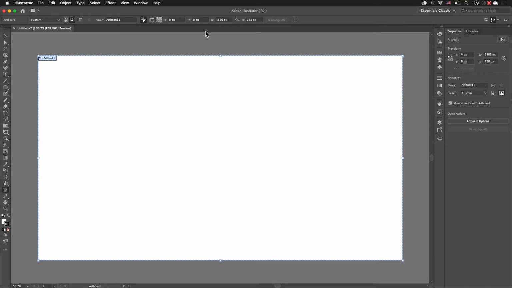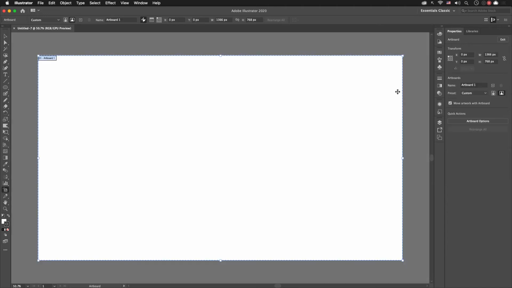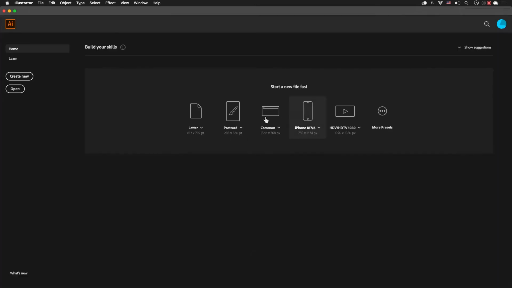We can add a new page here by clicking the edit artboards option or pressing Shift O to create a new artboard. Another option is, let's close this one.